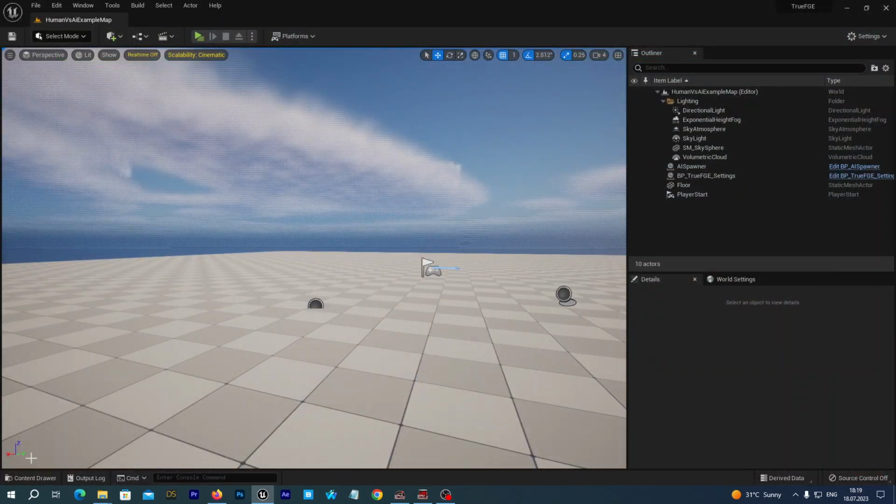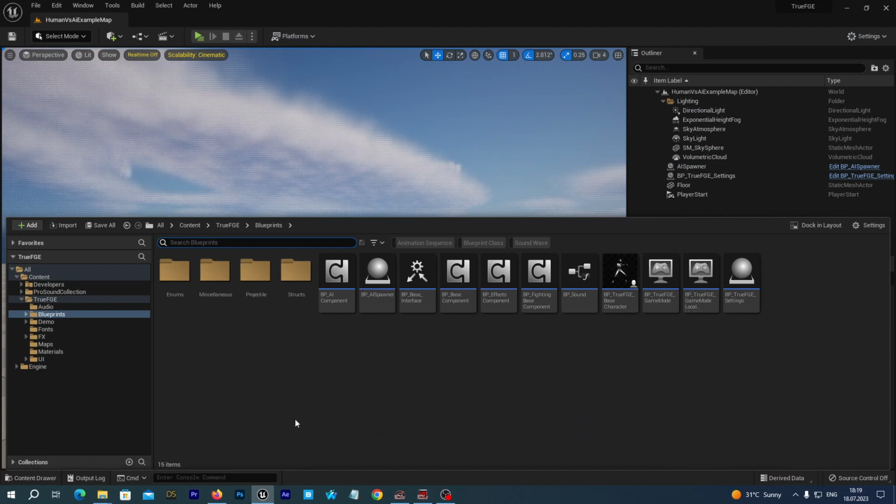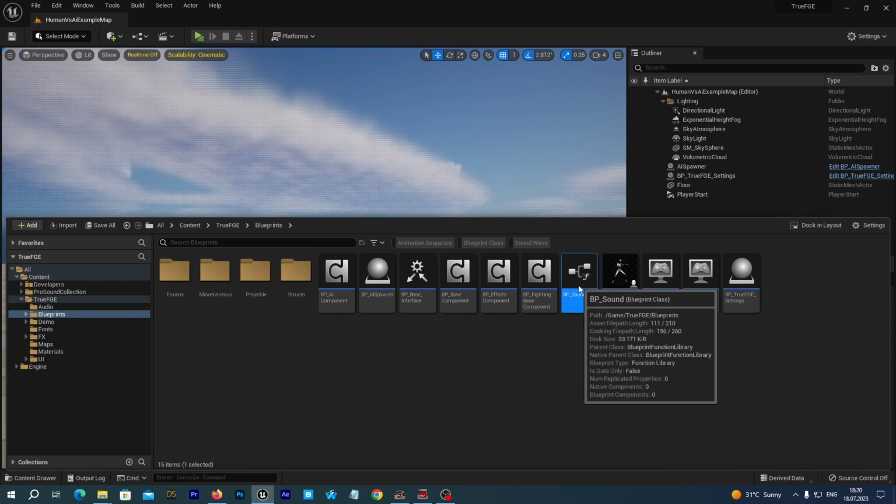But the engine is actually pretty flexible, and to set the sounds for our game, we open the content drawer and navigate to content, TrueFG blueprints, and we open the BP sound blueprint.